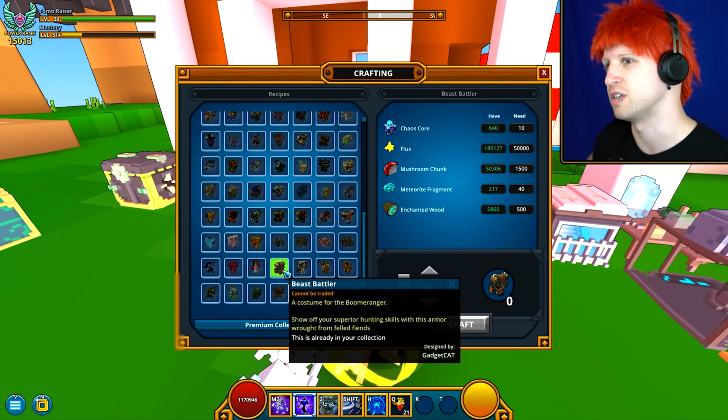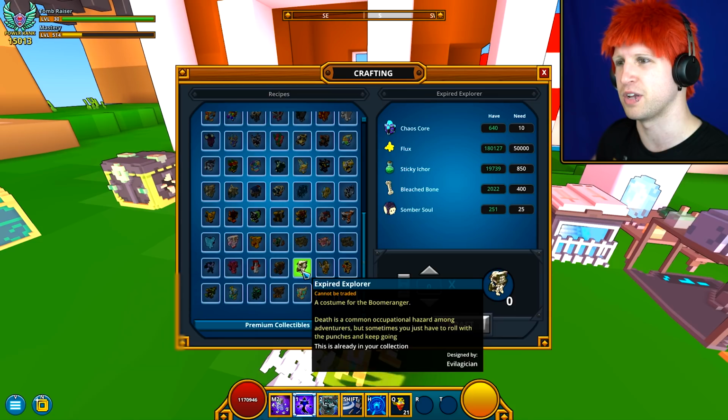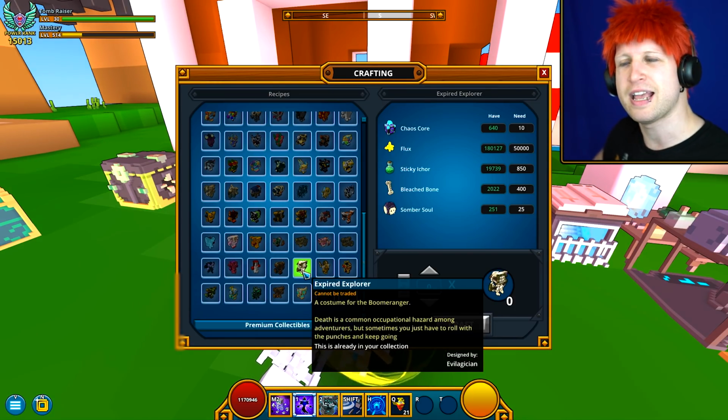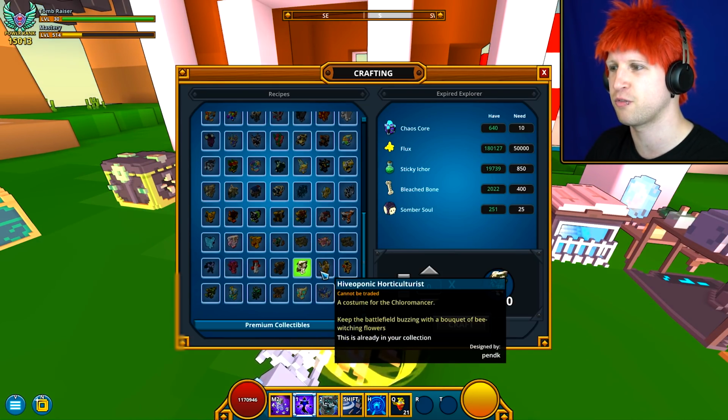50,000 flux, mushroom chunks, enchanted wood, not too bad. The meteorite fragments and the flux is going to be the big one. Then we got this bone costume, which of course, bleach bone, 25 somber souls, which is a bit difficult if you're just grinding it, but otherwise if you can just buy it, it's not really that much of a problem.